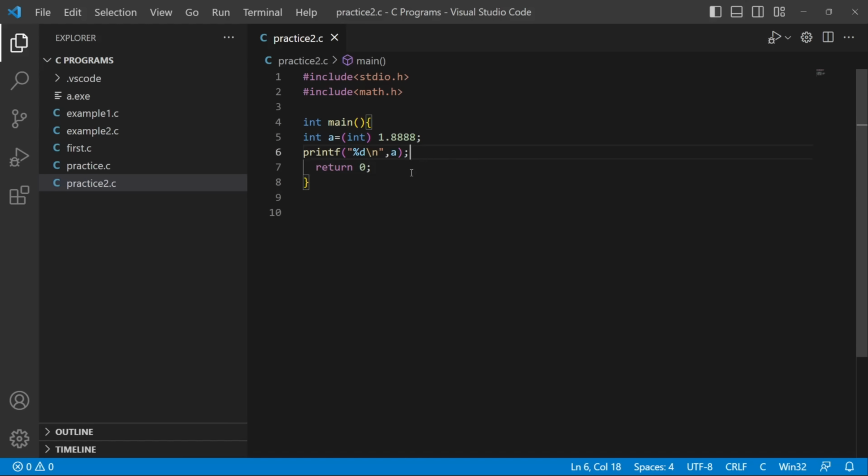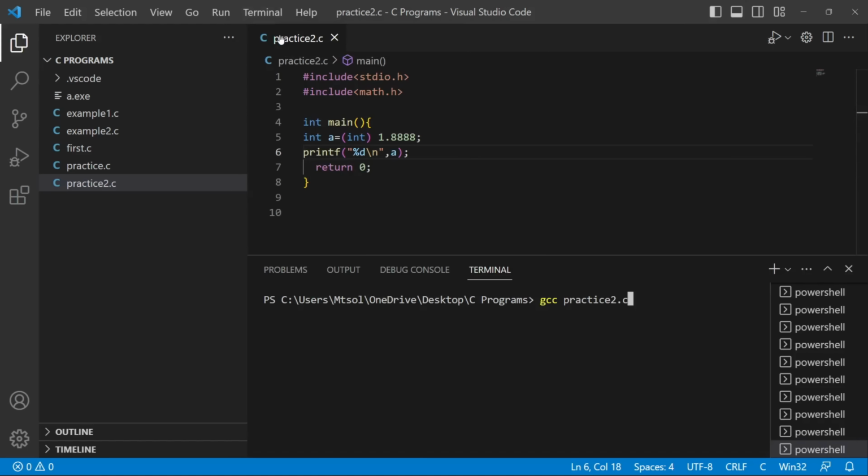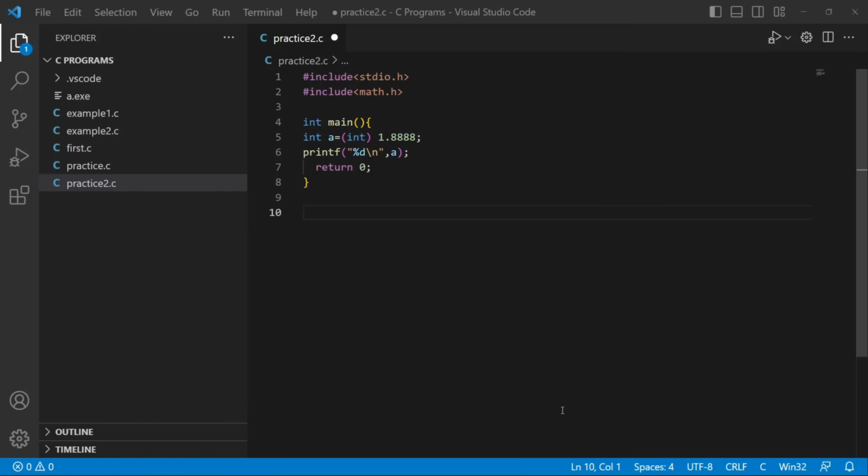And for that, we forcefully convert it into integer. That's why I'm using int in brackets before our float value. Let's save this program and run it. Here you can see the decimal part of the value is totally removed, which is done by the compiler during type conversion.